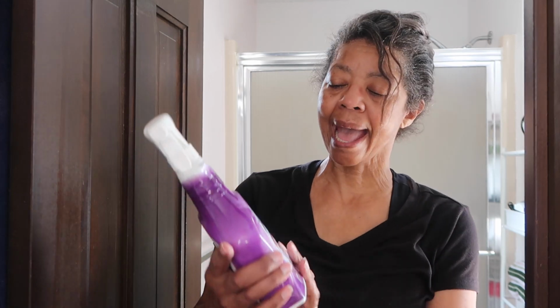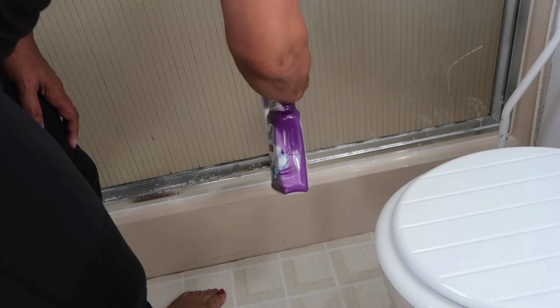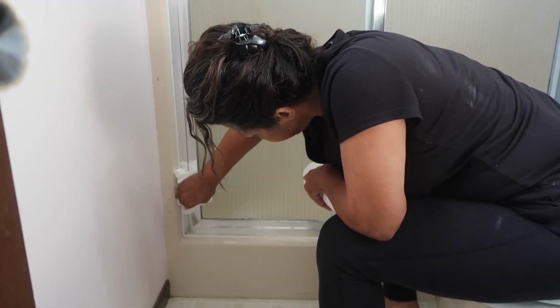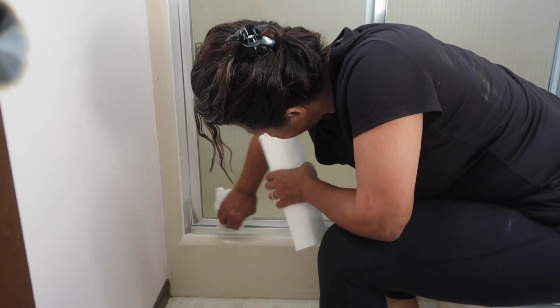Well, I thought I was done, but I went out and checked my cleaning preps, and I had this Lysol mold and mildew foamer with bleach, and I thought I'd spray that on. The instructions for this stage, after you've done all the cleaning, are you just spray it on, let it sit for about 5 minutes, and then you can wipe it off with a paper towel.